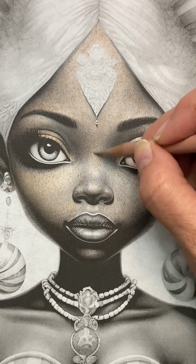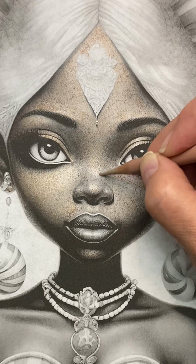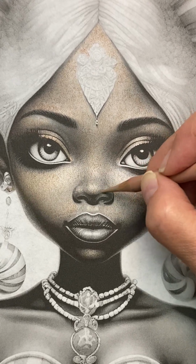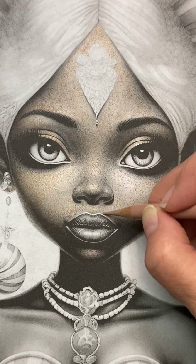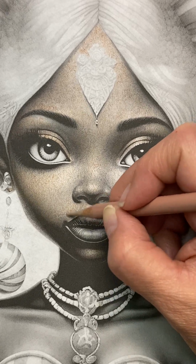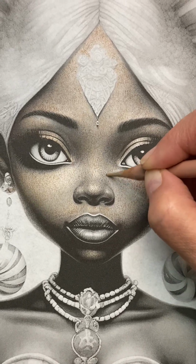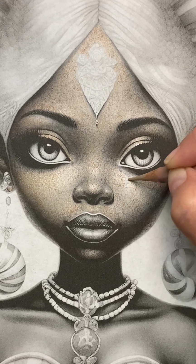And you'll notice how this color builds up very easily on top of the other two. Prismas are very blendable. They really blend well with each other. And they actually combine with the layer beneath it. They don't sit on top of each other. They actually scoop up the layer that was underneath and mix to become a whole new color.